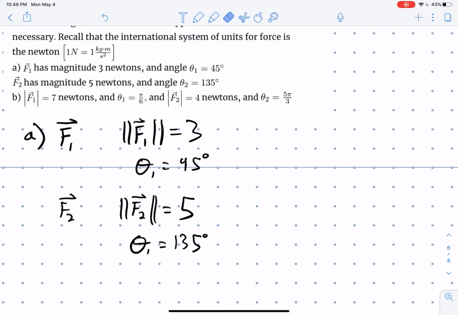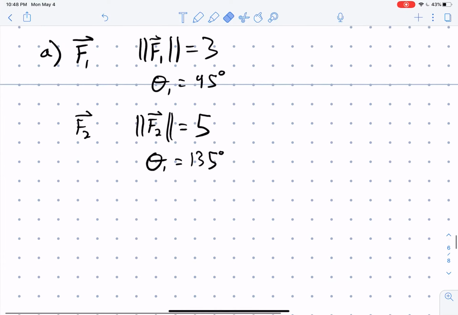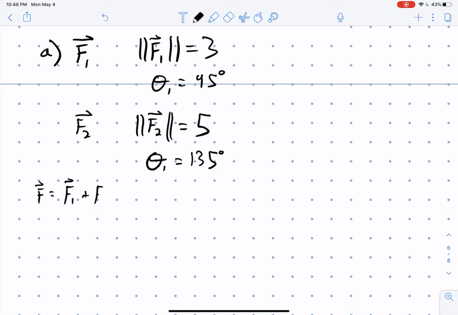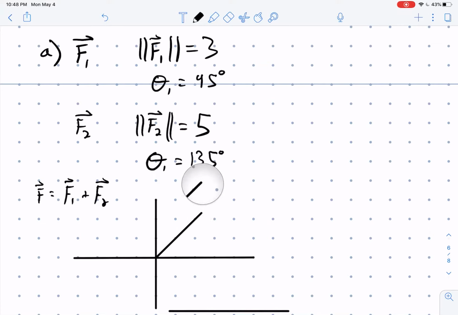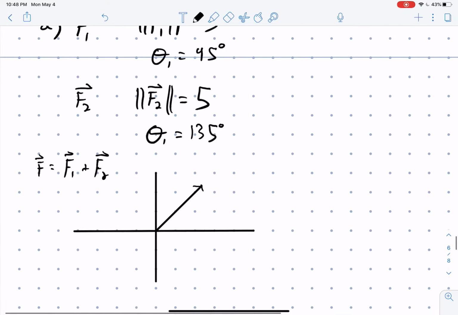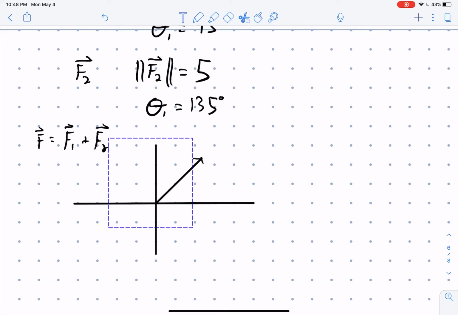However, what I want to do is just point out to you, to do a sort of a side sketch of where we can expect the resulting force F to end up. So where is F going to be? F is F1 plus F2. And if we draw this guy, here we go. Now these are going to be rough estimates, but the F1 goes at a 45-degree angle, a distance of about 3. So that's like our F1. And then let's see.